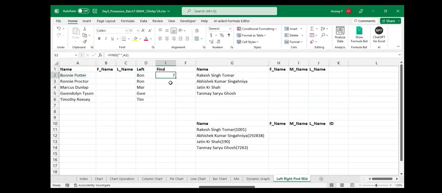Look, it is telling you that in this first text, the space is coming at the seventh position. If you drag this, look, in each and every text, it is telling you where the space is coming. Now, if you see for the first name, in this Bonnie, how many characters do we have?